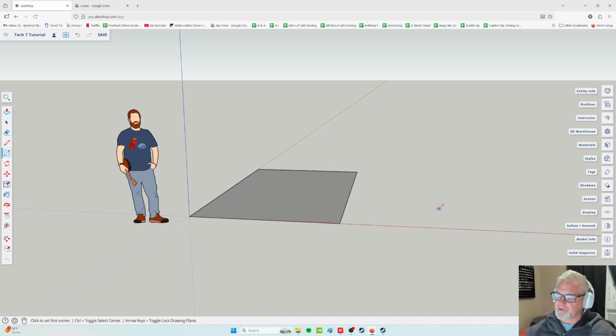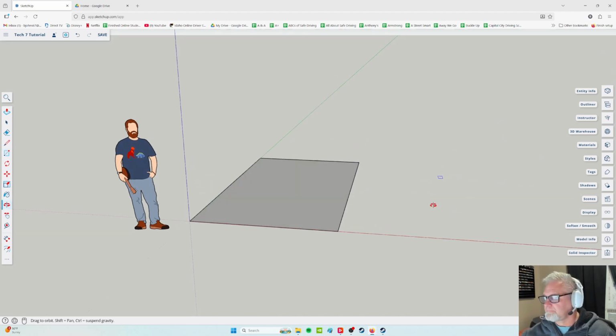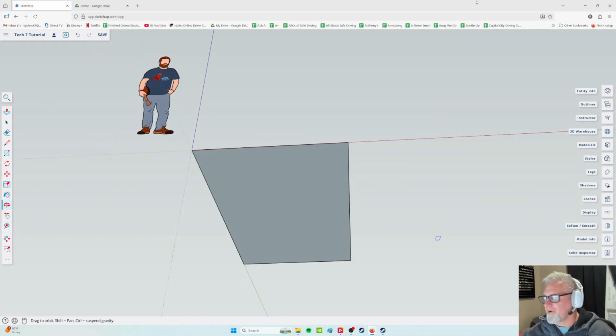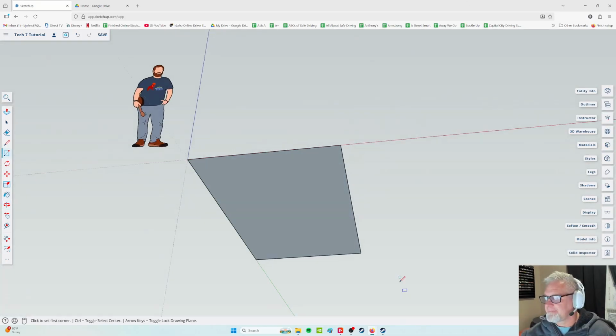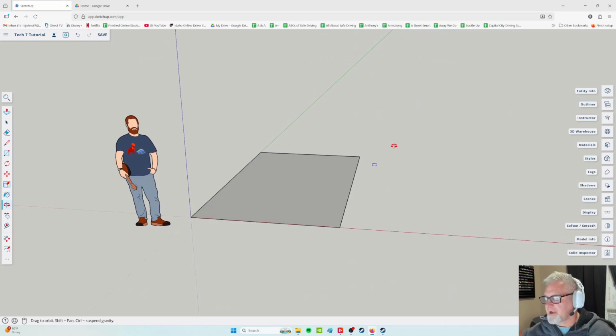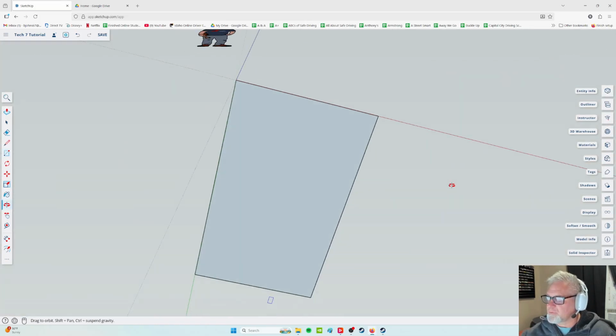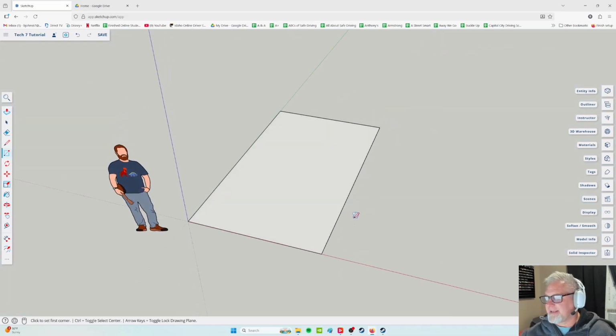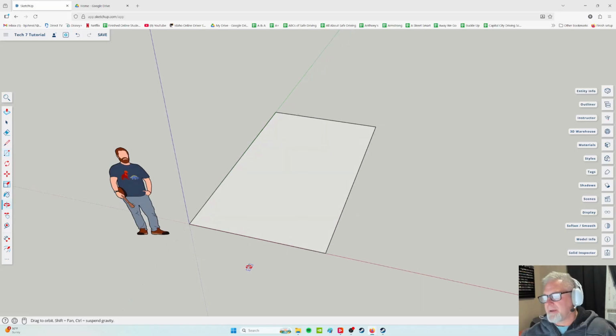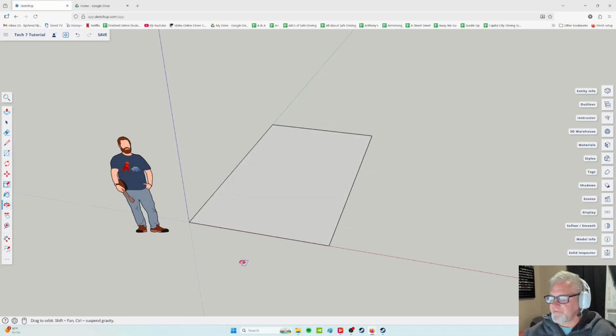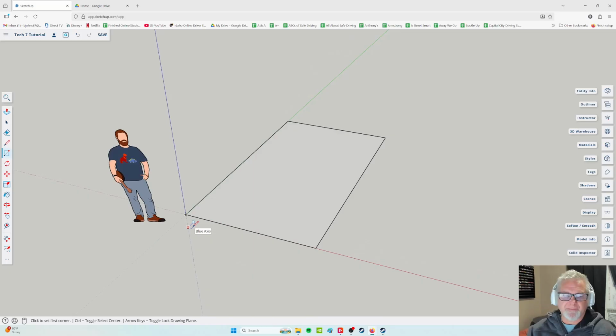Now when you click, it turns gray or white. Gray is underneath, white is on top. It looks grayish here, but it's actually white. So white is the top, and gray, kind of a bluish gray, is the inside. So outside, inside. That matters only when you're 3D printing, because if you mess it up and the 3D printer is trying to print the inside of something on the outside, it will not work.